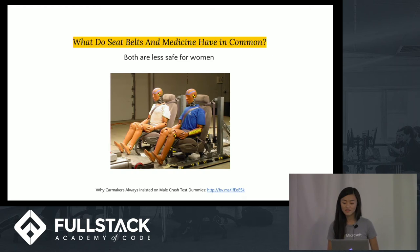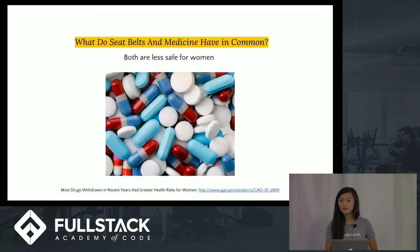It wasn't until 2011 that the first female crash test dummies were required in automobile safety testing. And it's the same story for biomedical and clinical research, which for a long time was based on the assumption that male bodies are representative of all bodies. However, women and men differ in their susceptibility to various risks, side effects, and responses to medical treatments. As a result of testing drugs primarily on males, 8 out of 10 prescription drugs withdrawn from the US market in the 2000s were withdrawn because they caused statistically greater health risks for women.